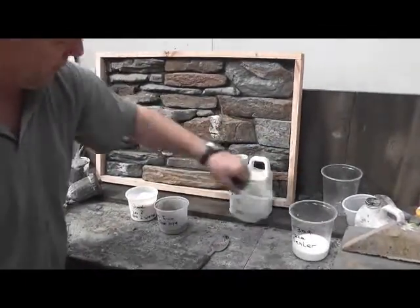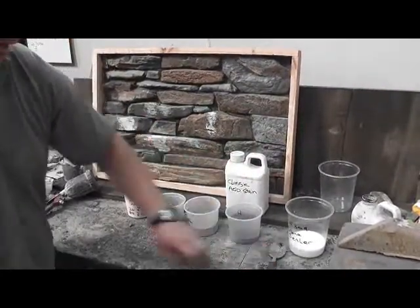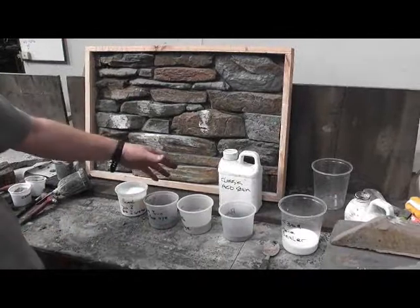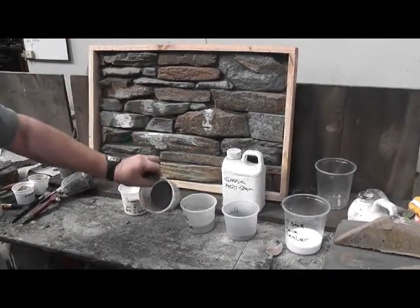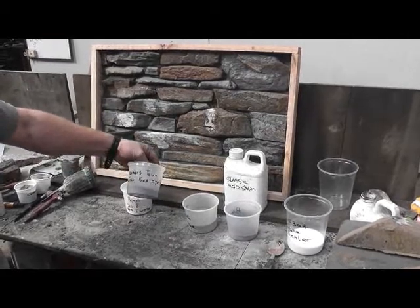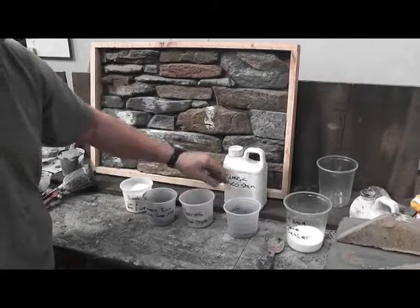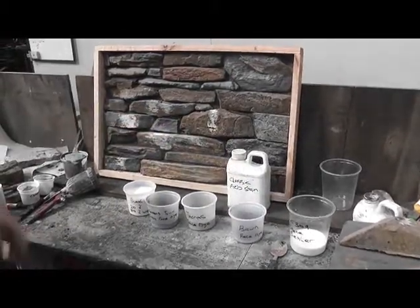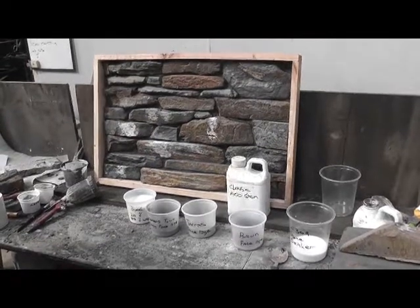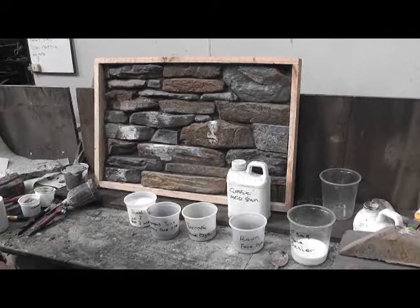Now this is the main thing we have here - it's called our face dyes. These are present on the stone when we do our colouring, so we can give you the same shade exactly. We always start off with a grey base on just about everything. So that's our Queenstown grey face dye, and we have our terrace face dye, and our brown face dye. You'll notice the stone here, we've got a mixture of all colours, so we'll start off doing some grey and then bring some highlights of the other colours over for that.